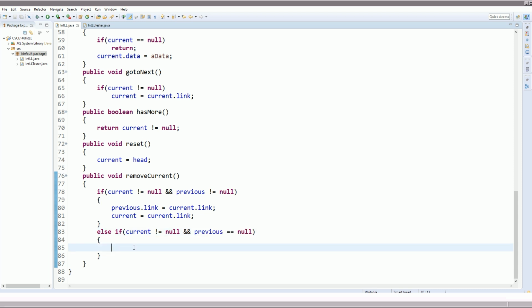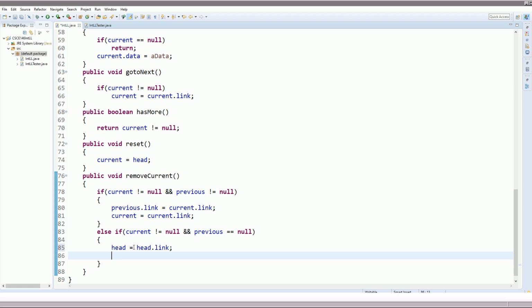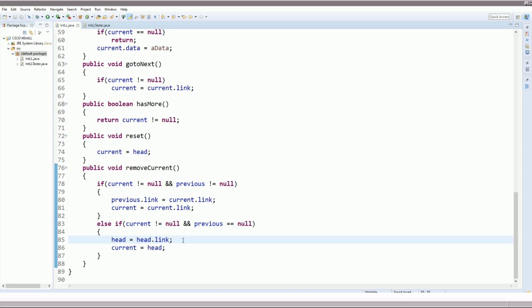So now that we know that we're removing the head, what we have to specifically do is call head equals head.link. And then finally, reset current to point to the head. You cannot simply call current is equal to current.link here. The reason why this would be wrong is because, remember, this is just an identifier that refers to the object. We have to update this identifier to always refer to the first element. By doing this, it doesn't change the value that is currently stored inside of head.